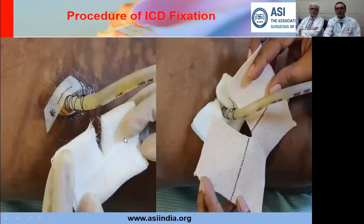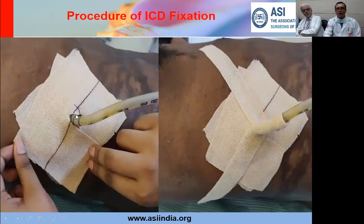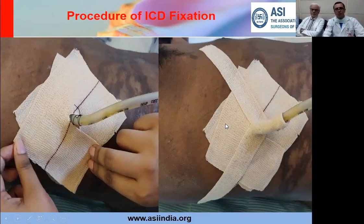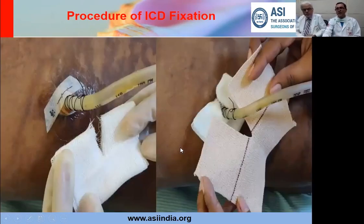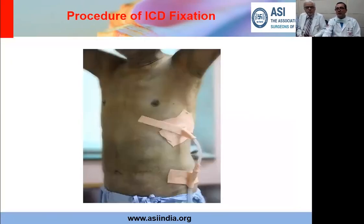Now I'll put a cut gauze piece around it, and then I put plaster. Half cut comes from one side, the other half comes from the other side, and you take a flat strip which could be going this way or going across. This will keep the tube anchored to the skin. Whether you use Dynaplast or Micropore or plaster, that's your choice. But it's important that you have an initial covering of a sterile dressing so that this area is going to remain sterile as long as this dressing is in place. It's a small but I think important step. And then we have the gauze piece and the plaster.